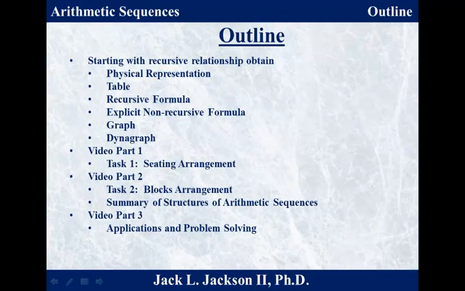So our basic outline is we're going to start with recursive relationships and obtain a physical representation, a table, a recursive formula, an explicit non-recursive formula in a couple of different forms, a graph, and a dynagraph. We're going to have basically two tasks where we do this. This first video will be on the first of those tasks that deals with some seating arrangements for a concert band. And the second part is directly related to your project that you've finished about arranging blocks.